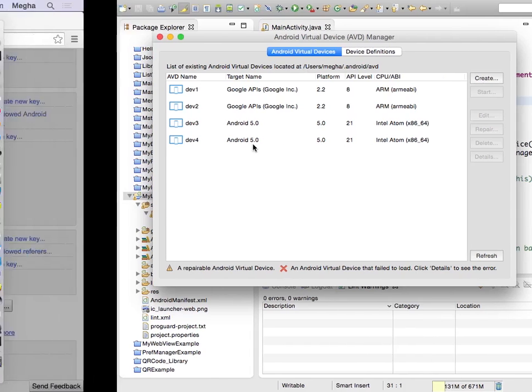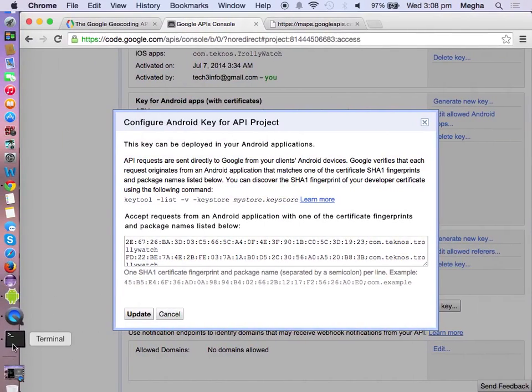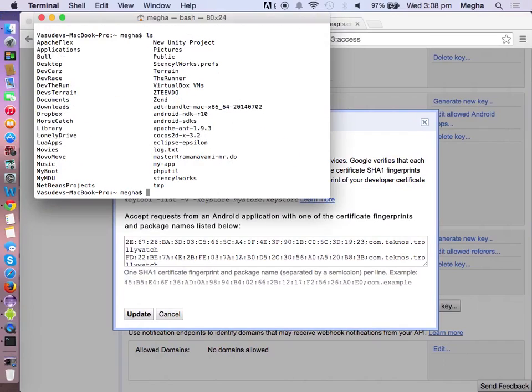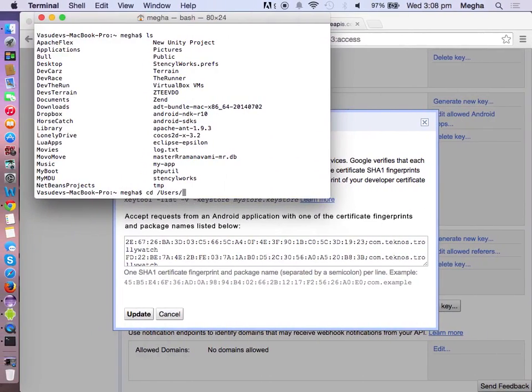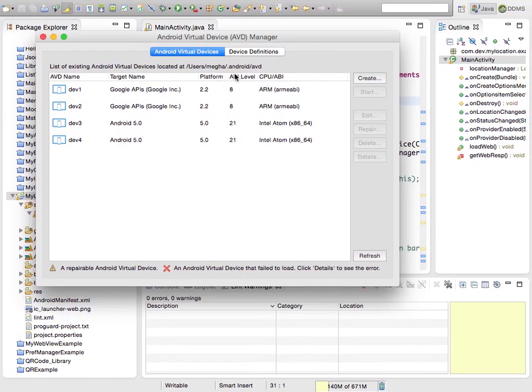Let me manually type it. It is located under users, then .android. Anything which comes with the prefix dot in the Linux Unix file system is called a hidden file, but you don't need to worry, on Windows it will be displayed for you.